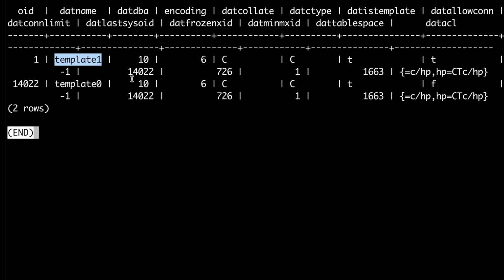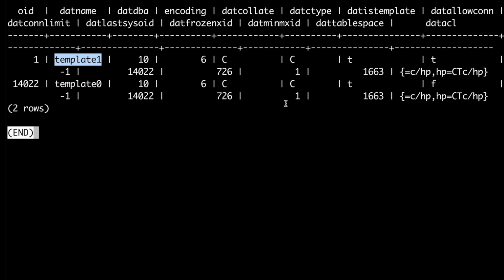But one major difference between these two is that you cannot log into template0. It basically means that you cannot touch it. And template1, you can log in and play around with it, but that is also a system database, so you should not.